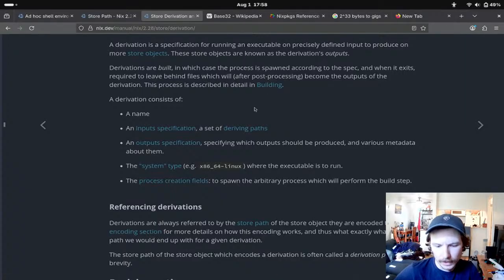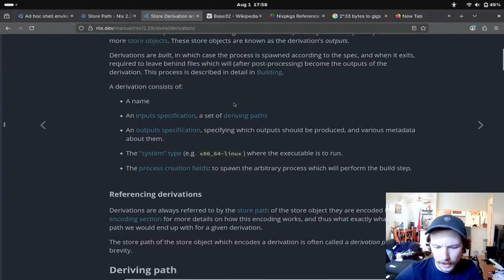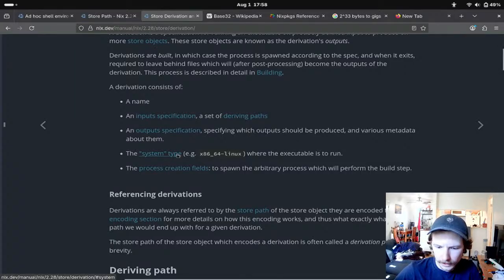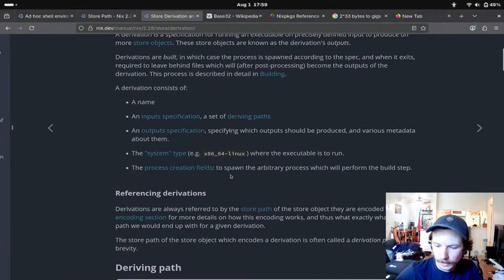A derivation consists of a name, an input specification, which is also a set of deriving paths, an output specification, which specifies which outputs should be produced, and a bunch of metadata: the system type, like x86_64, where the executable is to run, and the process creation fields to spawn the arbitrary processes which will perform the build step.